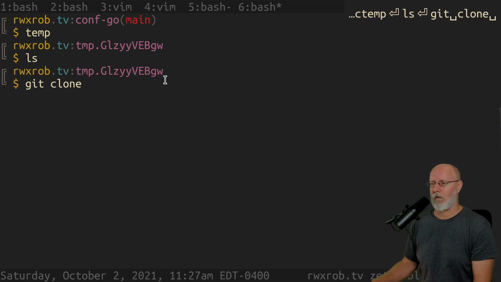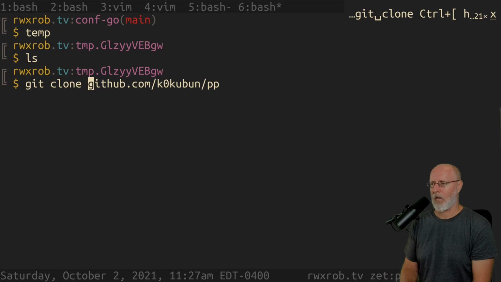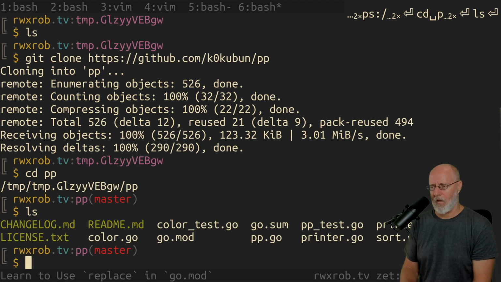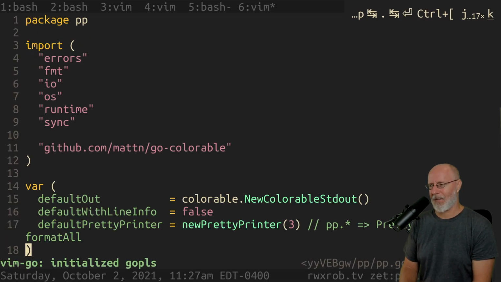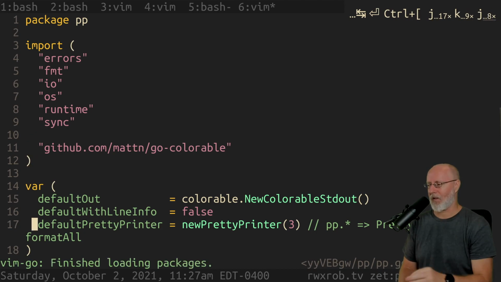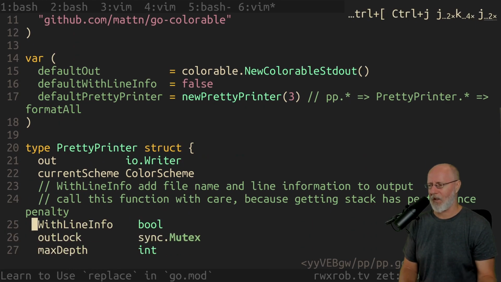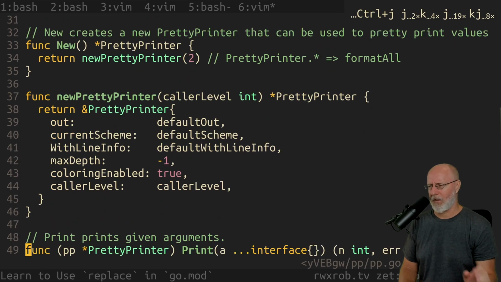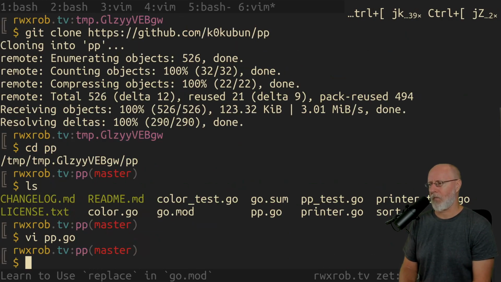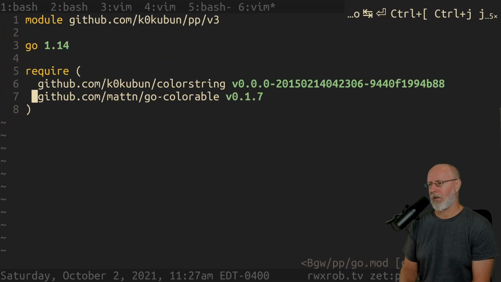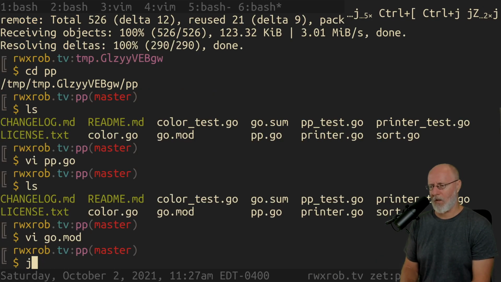Yep, git clone. And I guess I want to see what's in here. A bunch of colors and fun, pretty printing. This is a regular kind of thing. A lot of people make these. I have my own actually. Go codable, I don't like that. I'll talk another day about this. I think you should use escape strings. Everybody that's using function calls to put colors in is a huge waste. But still, looks pretty sane. Nice pretty printer. Go.mod. So he's got colorable in there. There's no dependencies. 1.14. Okay.